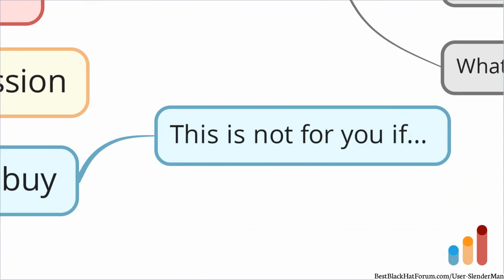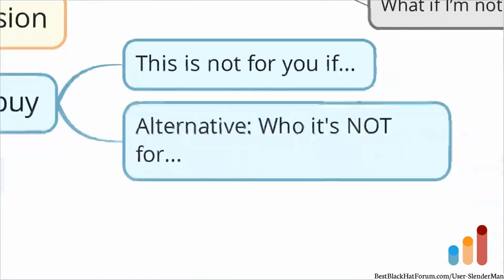In fact, one of the ways to present this is to specifically say, this is not for you if X, Y, or Z are true. And so you just list all the things that make somebody not a qualified prospect for your product or service. And if somebody gets through that, your perfect customer should be able to breeze through this list and say, okay, none of those apply to me. And once they get through that, they're even more convinced that what you have to offer is for them. An alternative way to present it is who it's not for. If you specifically want to call out people who make bad customers for you, bad prospects, then you can say this is who this is not for.